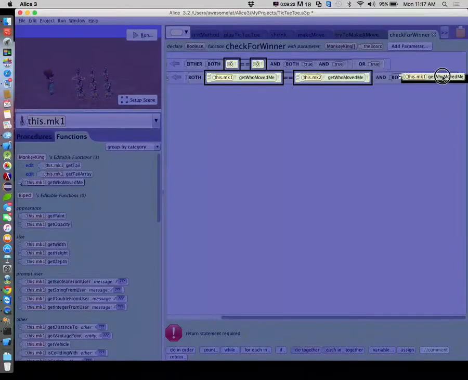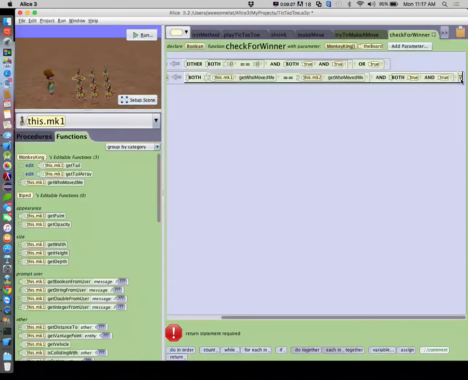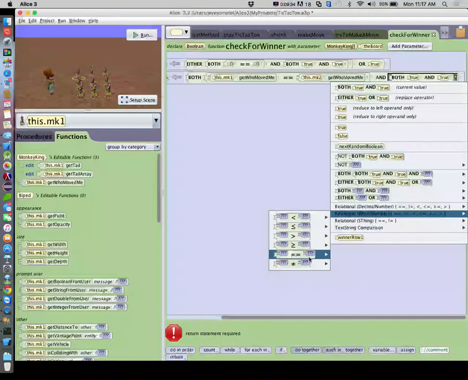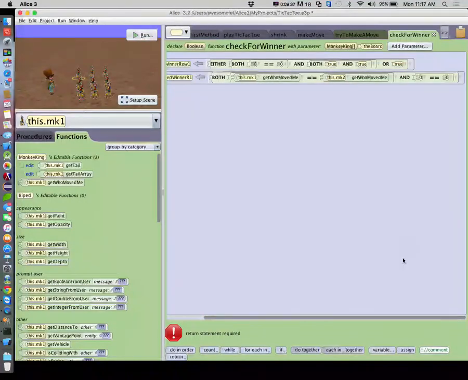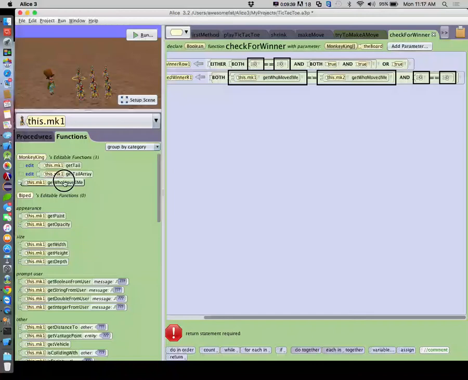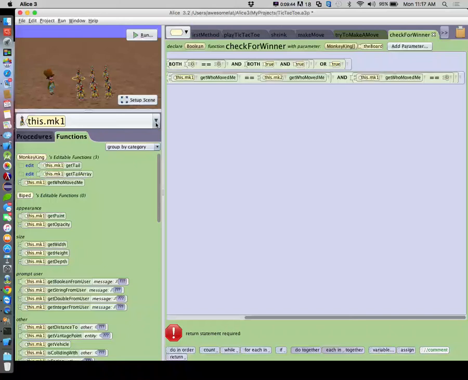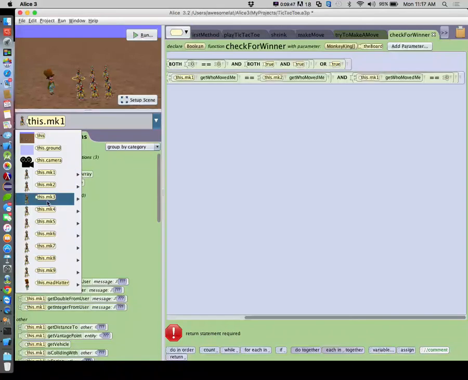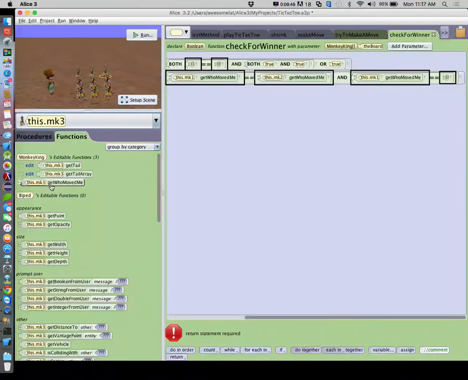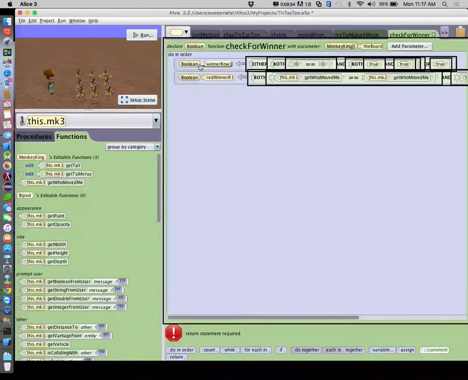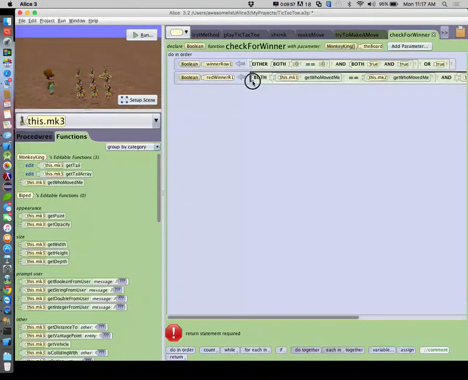Did who moved me? Oh, I need to change that second one to a mathematic whole number. Is equal to the third monkey who moved me. All right, and this actually will be the whole winner for that row.